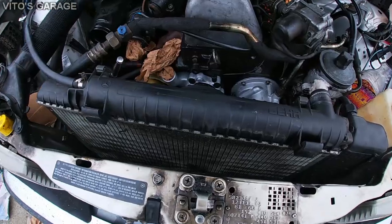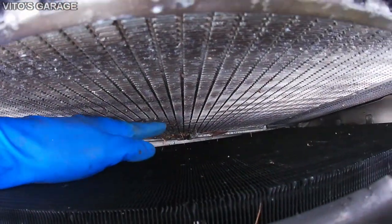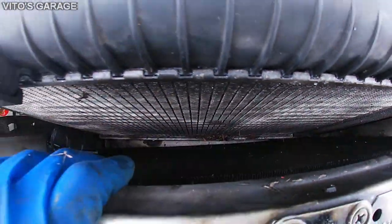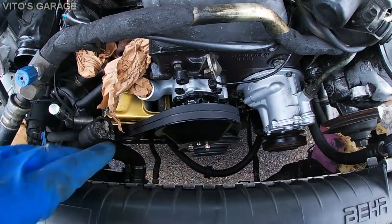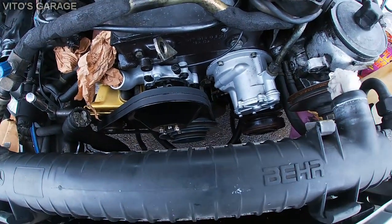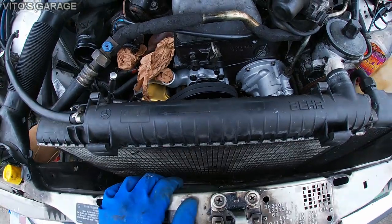Now, because I have the opportunity, I can clean the radiator from the inside. There's some junk right there, so I'll clean that up. Not too much junk, but it's still a good idea to check this. And then we're gonna start putting everything back. I already put the water pump belt and alternator belt on, and we're getting ready, guys.